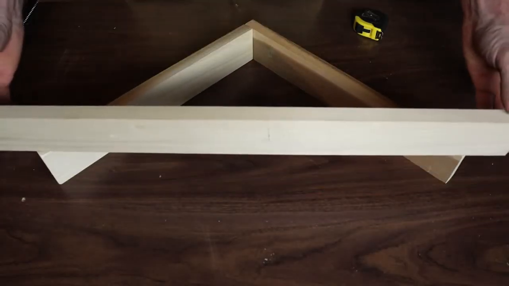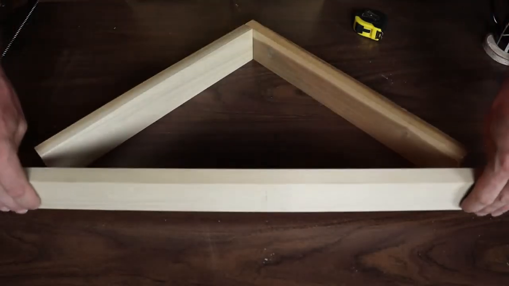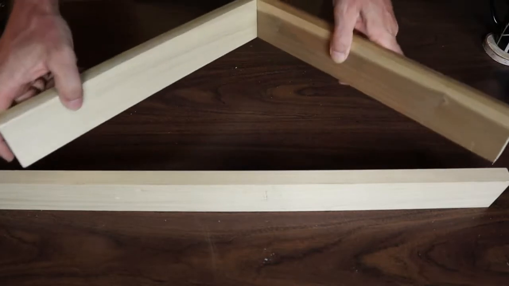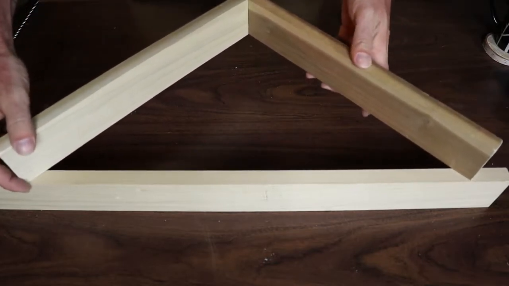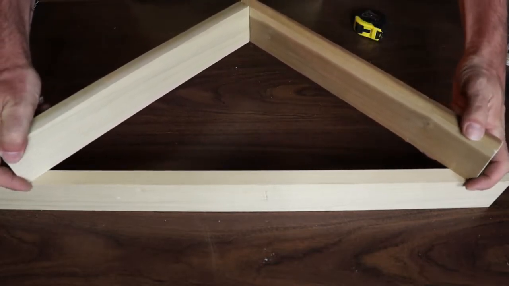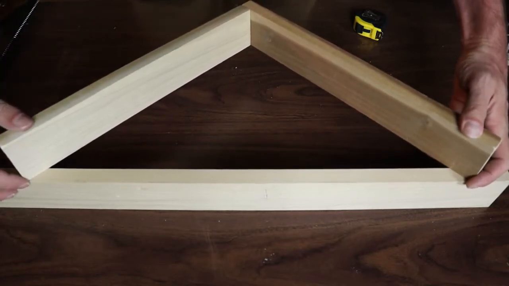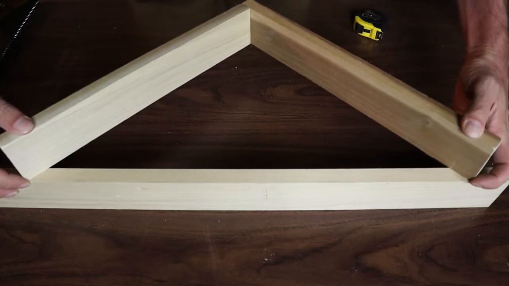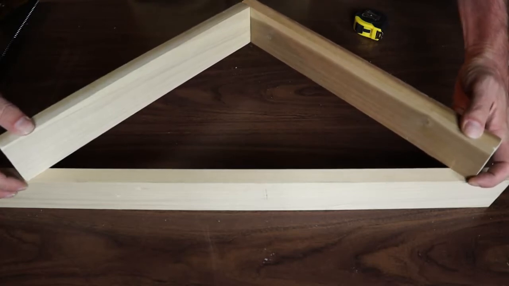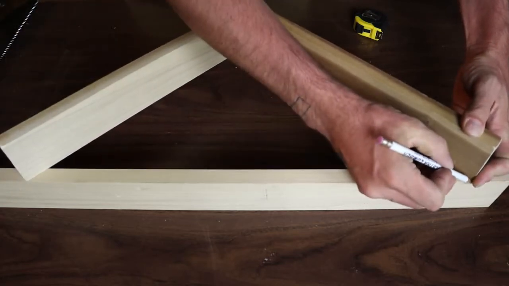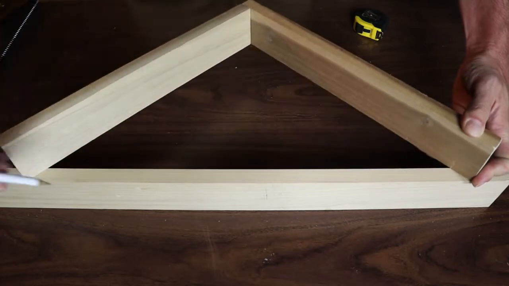So the next step is going to be putting on the bottom of our triangle. And how we're going to do that, now that we've got the top nailed together, like I say we've got that consistent solid angle. And what that angle is, you know what, I don't know and it doesn't actually really matter. Because as you can see, you can set the bottom underneath the top of your triangle, hold it still, and you can just simply draw the two lines.